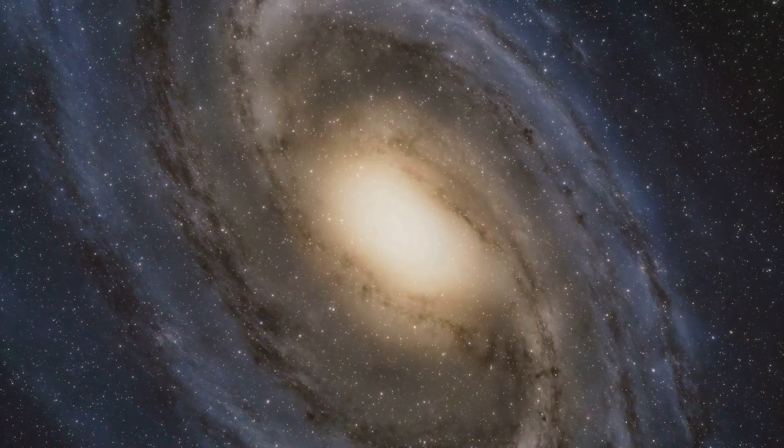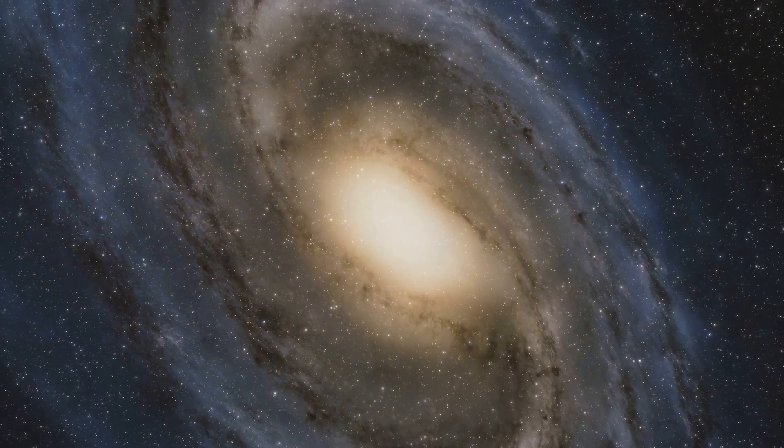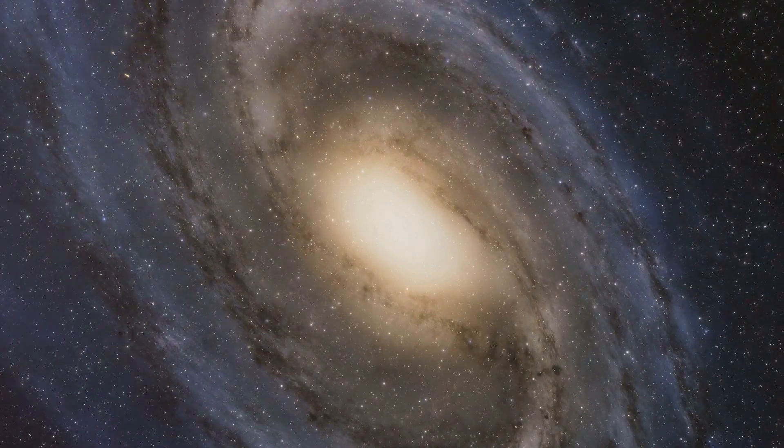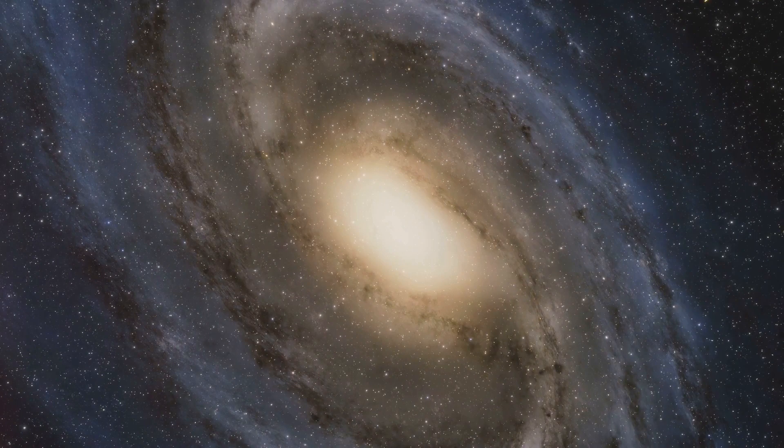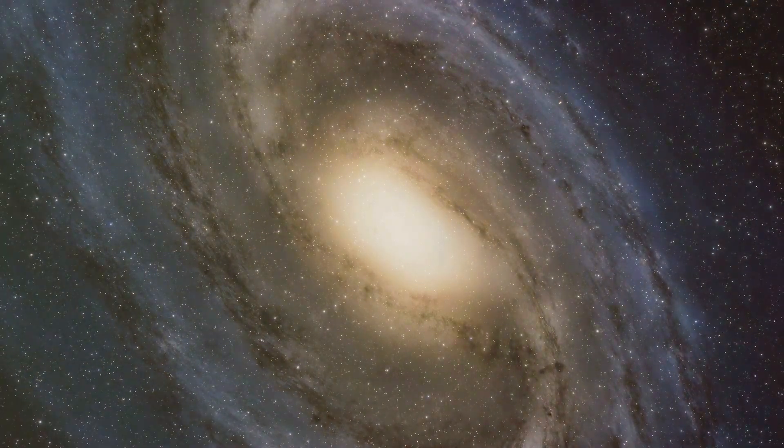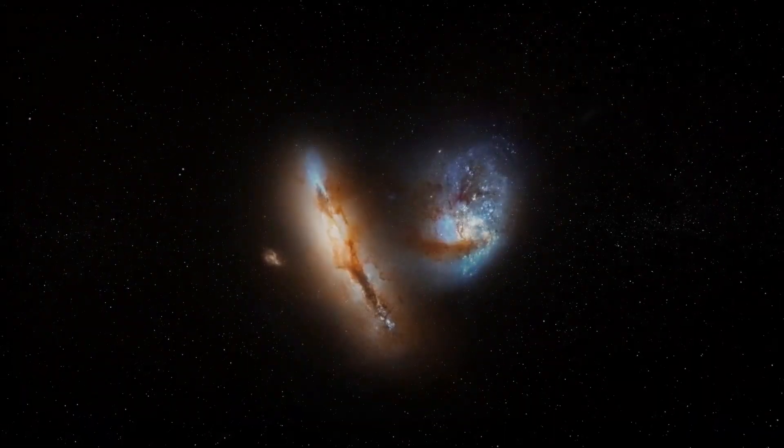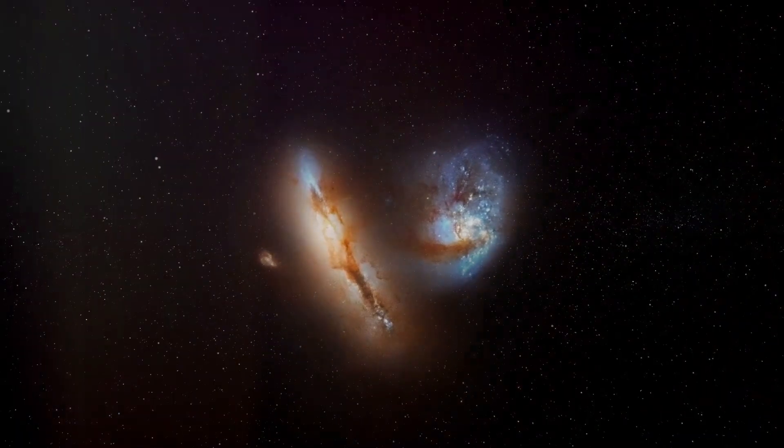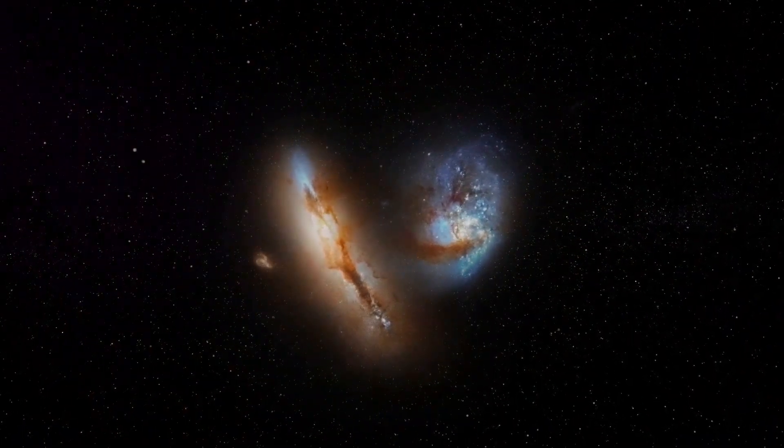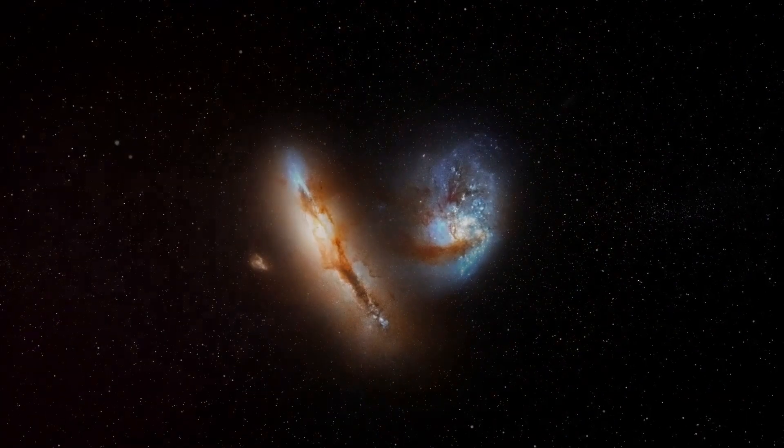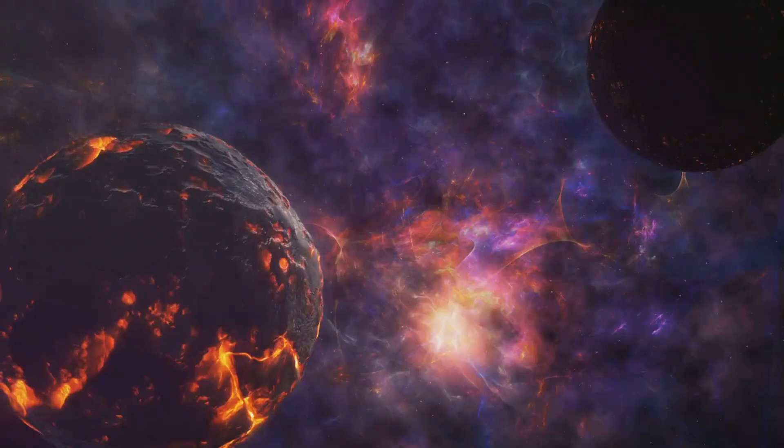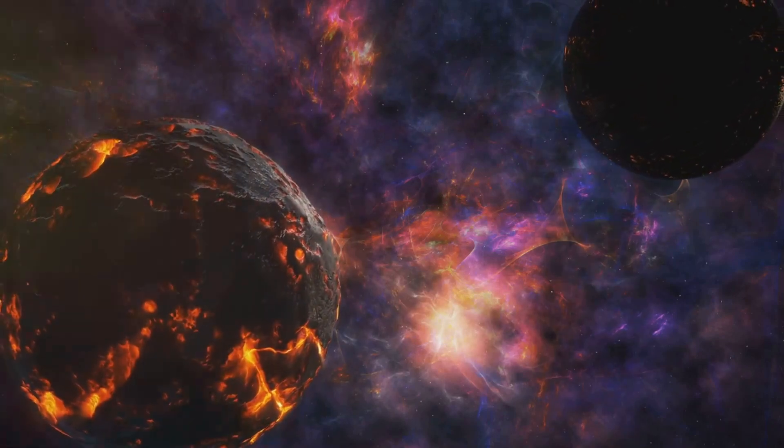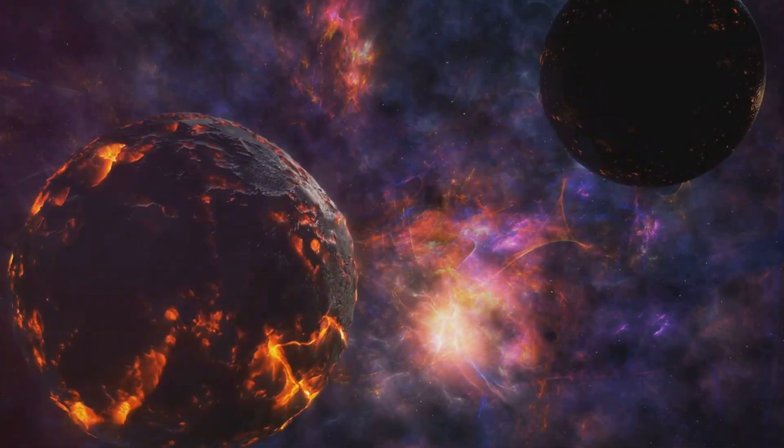Currently, these celestial behemoths are about two and a half million light years apart. That's a distance so vast it boggles the mind. But don't let that fool you. These galaxies are moving towards each other, drawn by the irresistible pull of gravity. Based on our current understanding, they're hurtling through the cosmos at about 70 miles per second, locked in a celestial waltz that will climax in a spectacular collision so enormous it will reshape the face of our cosmic neighborhood.